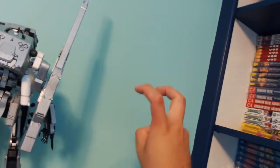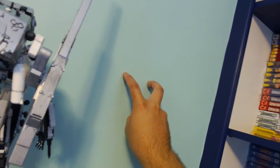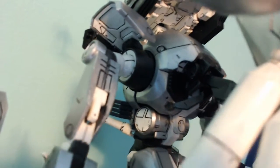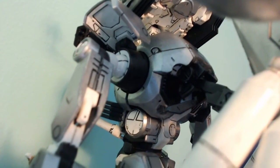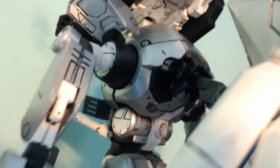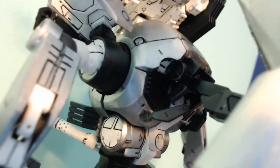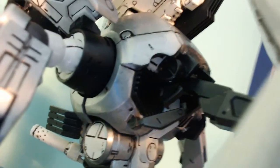How do I describe this? Like my two little fingers, it's just supposed to stick into little holes and not somehow fall right out. It's so much weight. It can't hold it. I said in my video before, I bet the paint will fix it. Well, it didn't. It was still extremely loose. So now it is super glued in there, and even the super glue, I'm not feeling very content with.